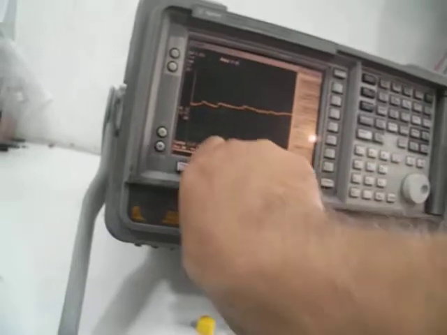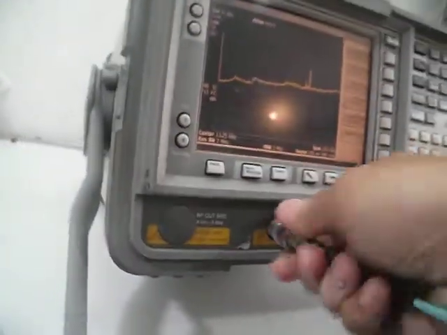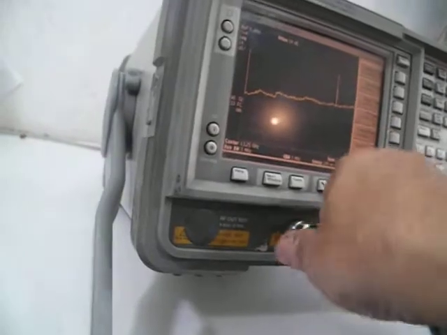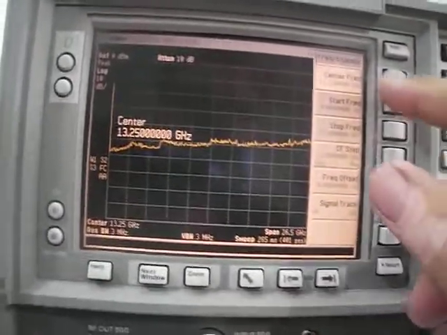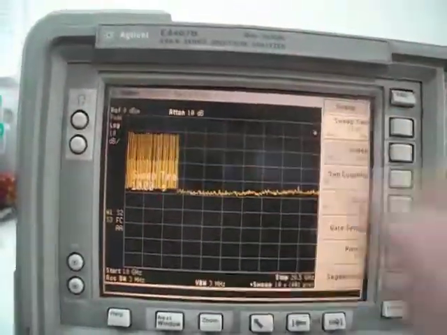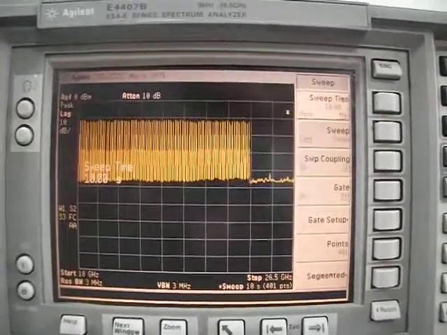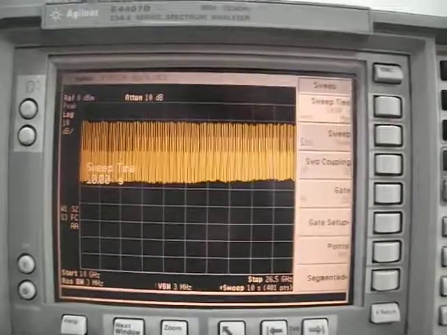So let's try the frequency response between 18 to 26.5, the upper frequency that we didn't measure before, because the signal generator here is 20, so this one is going in the upper frequency. I'll do frequency start at 18 GHz and a sweep of, let's say, 10 seconds. This is a much faster sweep here, so you can see it more dense, but you can see the frequency response now up to 26.5 GHz, and it looks very, very good.